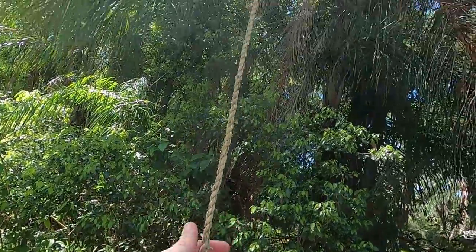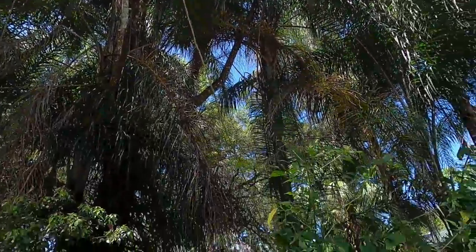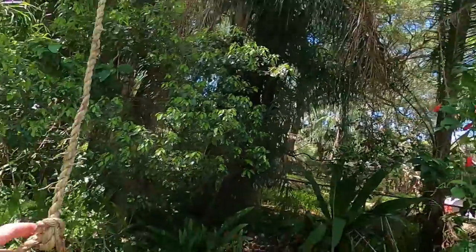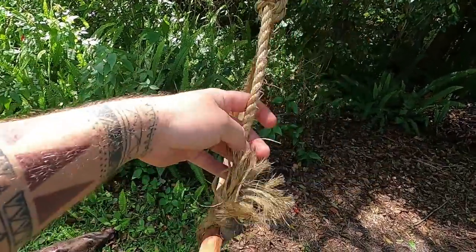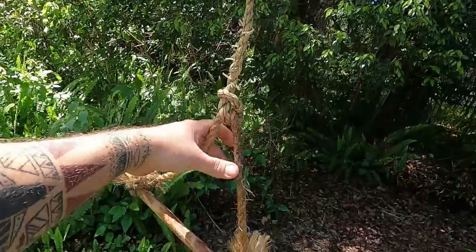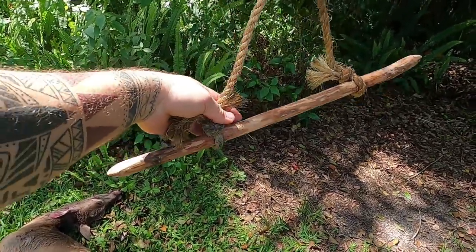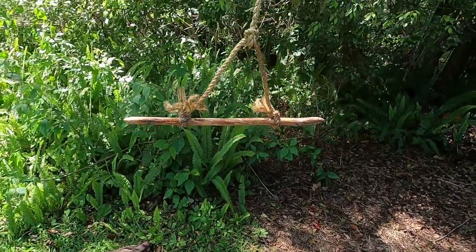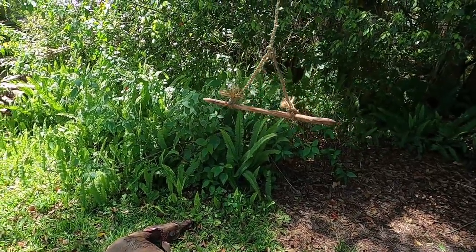That's all yucca cord that I twisted, and I have a phenomenal amount of yucca cord, and it's for a whole different project. Actually, it's my gator hunting cord. This part I didn't make, but that's all yucca cord. So we're gonna hang it with that, and it's just a stick, super easy for early man to hang them up on. Then we're gonna work through this with stone blades.